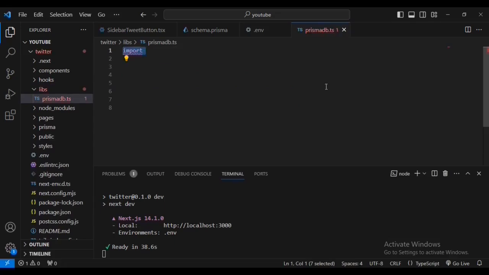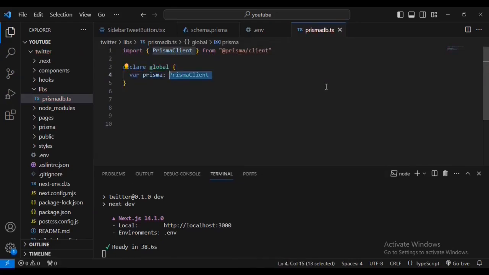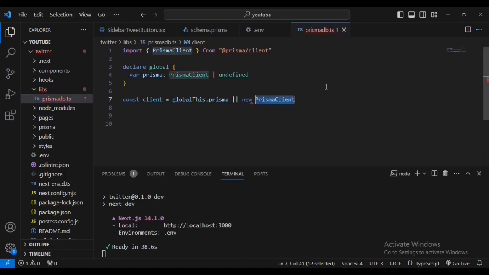import PrismaClient from @prisma/client. Then let's declare a global with variable prisma equal to PrismaClient or undefined. Then const client is equal to globalThis.prisma or new PrismaClient. If process.env.NODE_ENV is not equal to production, globalThis.prisma is equal to client.